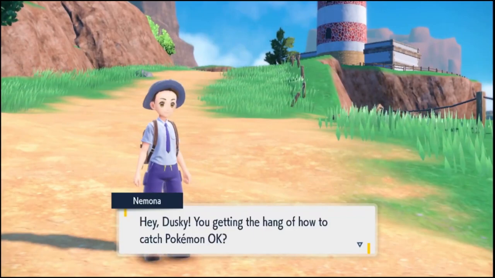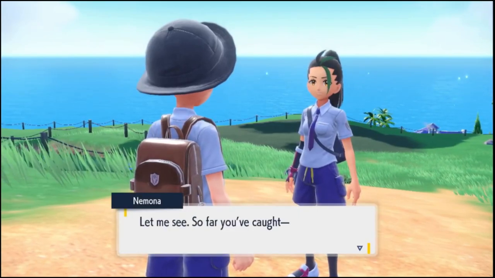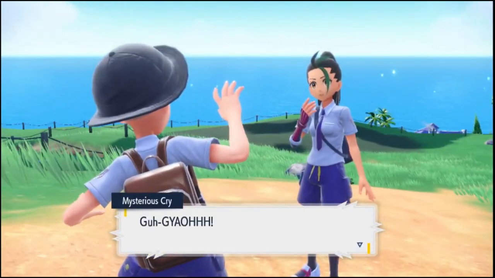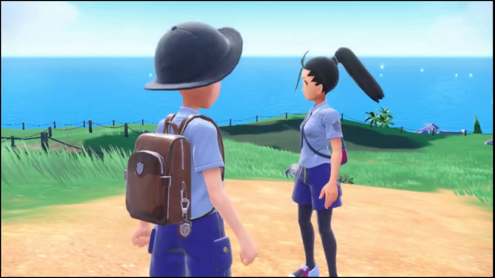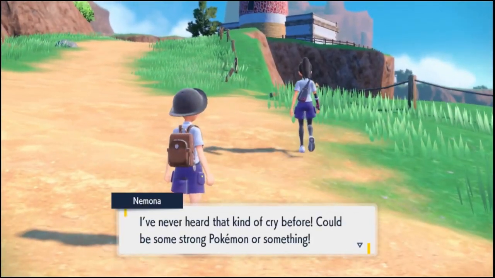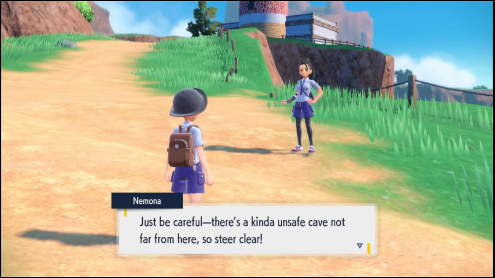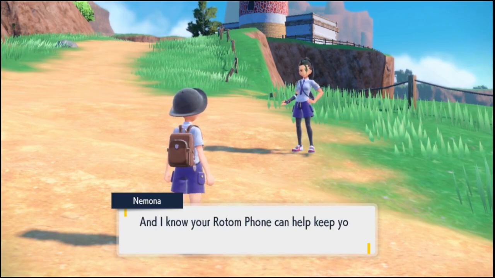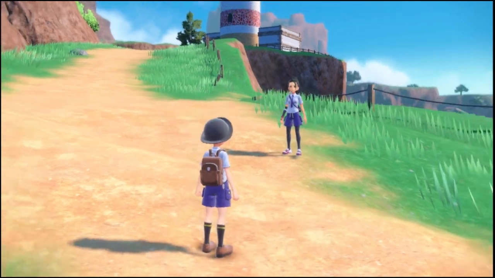Hey, the lighthouse. Hey, you getting the hang of how to catch Pokemon okay? Yeah, I've caught like... Whoa, what the heck is that? Whoa, what was that? Is that the Miraidon? I've never heard that cry before. Could it be a strong Pokemon or something? Let's take a look around. Just be careful. There's a kind of unsafe cave not too far from here. It's probably where it's coming from. And I know your Rotom Phone can help you keep safe, but watch your step.